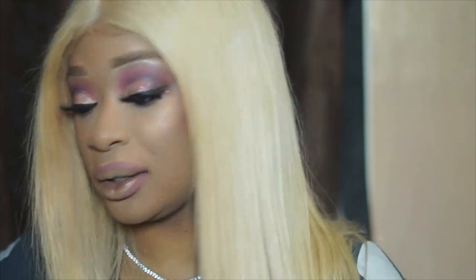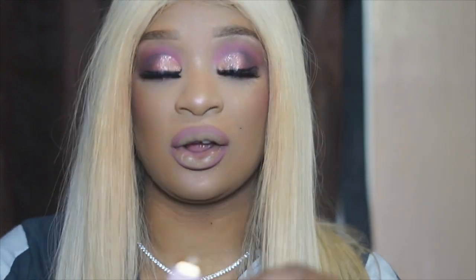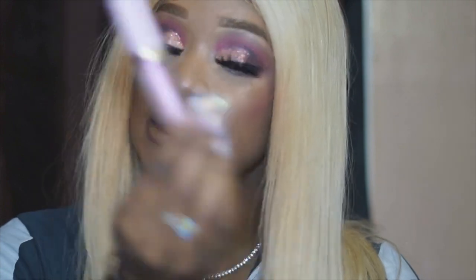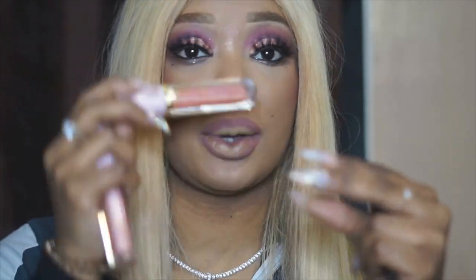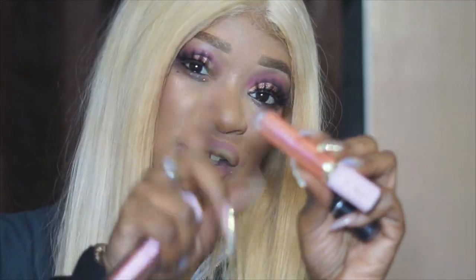My real lips as well, and I still overdraw them. I'm just like that. So I'm gonna definitely do my Cosmo lipstick from MAC, and then these are my favorite lip gloss right now. I can't get enough. So I have Sunset Crush, and then this is the Social Butterfly. I think this is the Jordan, what's her name again? So this is Jordan Woods lip gloss, Kylie Jenner's best friend.